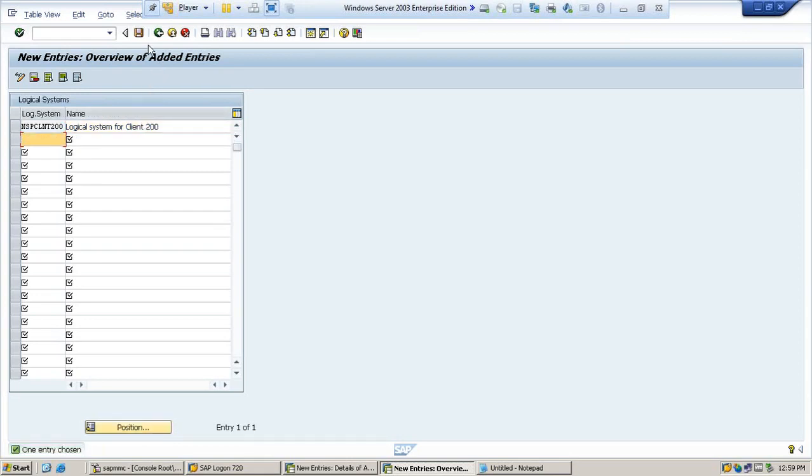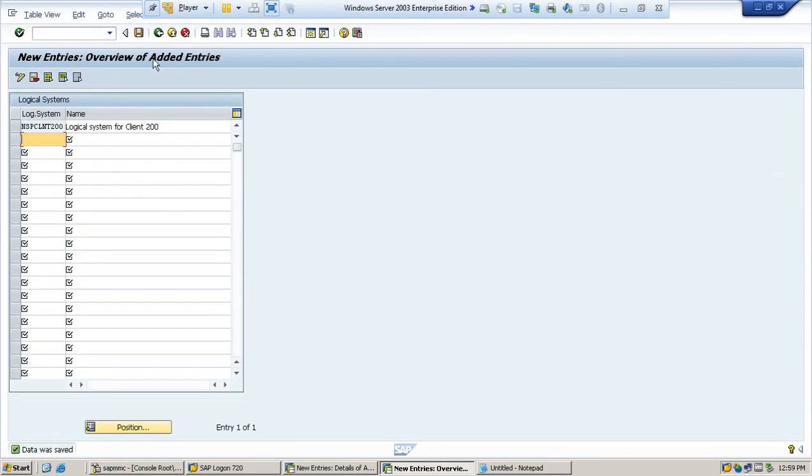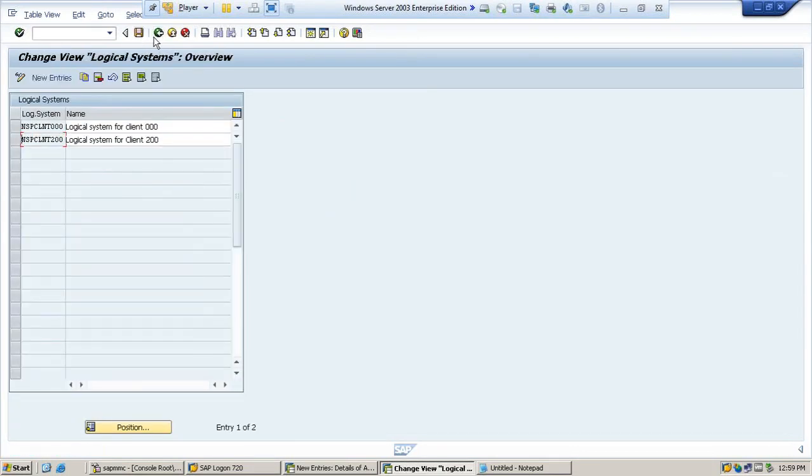Hit enter and save. It asks which transport request number you want to save it in. You can keep the same transport request or create another one. I want to keep the same, so hit continue and come back. This is how we have created one more logical system for client 200.